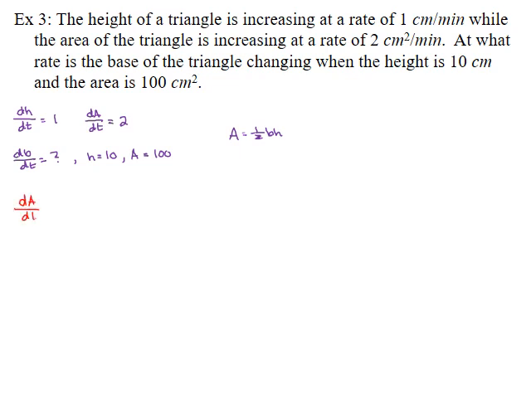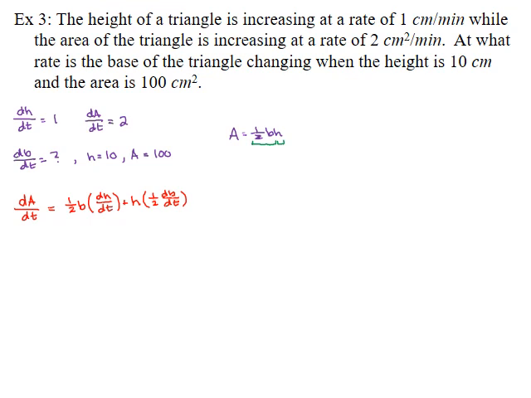The derivative of A, that's not the problem. That's just dA/dt. But on the right-hand side, you've got, for the first time, two variables being multiplied together, a 1/2 b and an h. Since we have to take the derivative of all of this, you have to now do the product rule like we did back in section 2.6. So if I do the product rule here, it will be f, which is 1/2 b, times the derivative of h, which is dh/dt, plus h times the derivative of 1/2 b, which is 1/2 dB/dt. That's it. That's the calculus step.